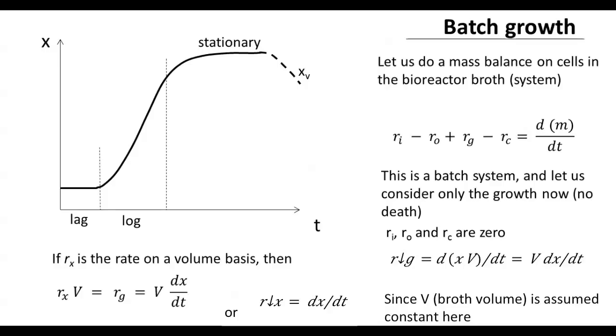Under the special case of the batch bioreactor, the volumetric rate equals the rate of accumulation of the cell concentration. This we have already seen as a special case of balance, and we also said that this is the way you would have been introduced in your school, and that is rather limited to the batch case, and don't take it forward. This aspect will become clear when we discuss continuous processes. The concept of a rate is a lot more general, whereas the rate being equal to an accumulation rate is valid only for a batch system.